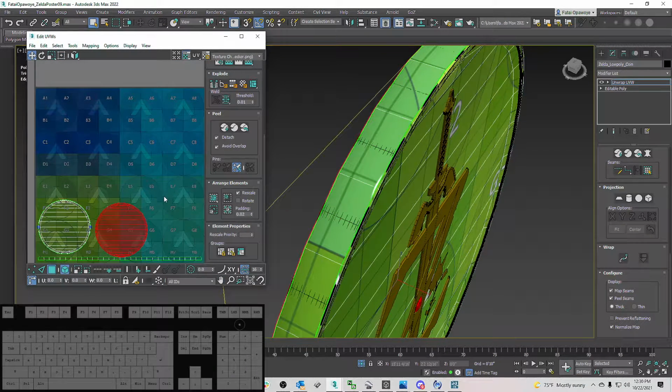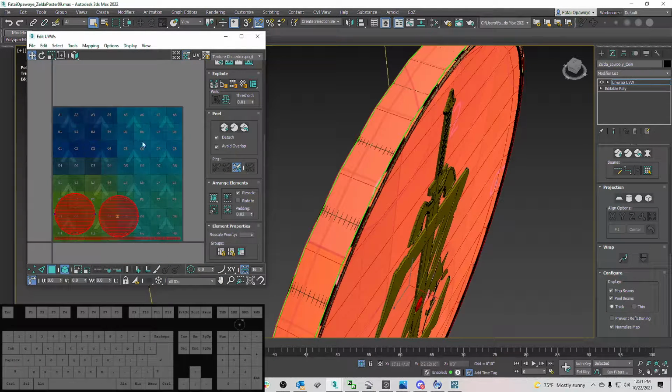You've got to use this space. This is all wasted space. And if you're telling me, all right, whenever I'm done with my arrow, I'm going to unwrap my arrow, do a low poly, unwrap it, and do that same thing for the sword or whatever other ones we've done, the bow and the arrow, and you were going to unwrap all of those and put them all in here and fit them inside of this UV space, then yes, it's okay to leave this space up here.